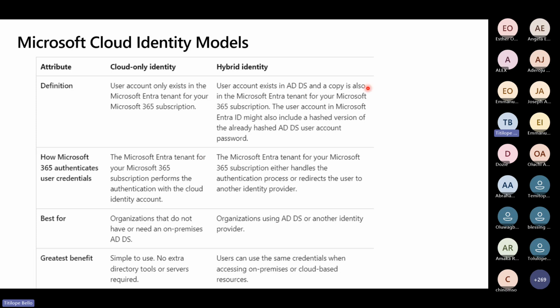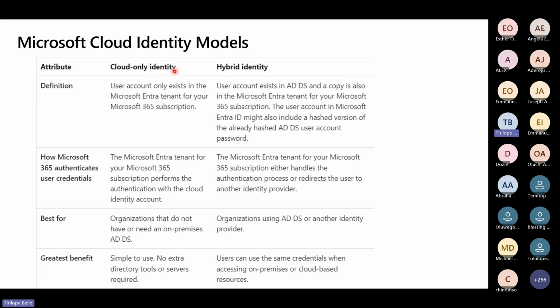Now, this slide is just trying to give us a bit of the differences between the types of identity, cloud identity and hybrid identity. This hybrid identity contains the synchronized identity, which is a form of hybrid identity, and then federated identity. So it's two in one, right? In case you are wondering, how come I don't have cloud identity, synchronized identity, and federated identity separately?